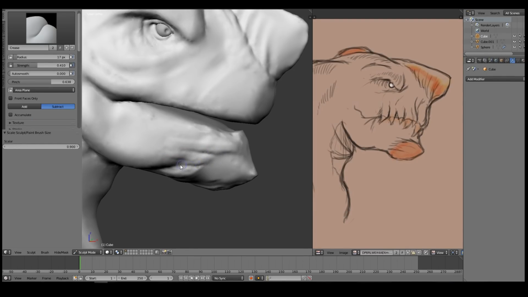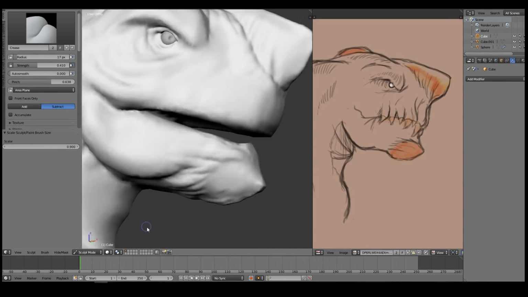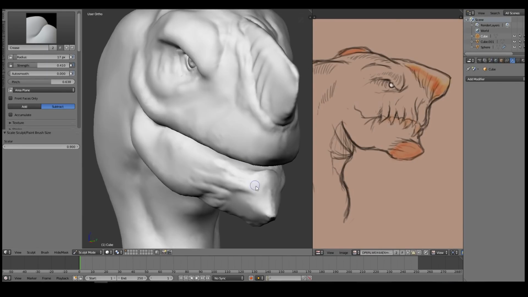Right, that looks pretty good so far. I'll need to add in quite a bit more detailing and so on.